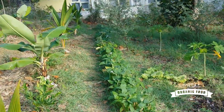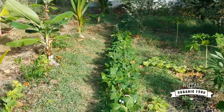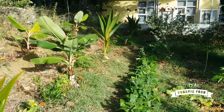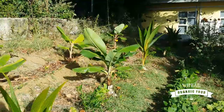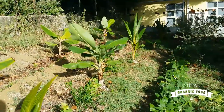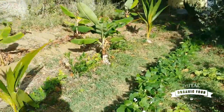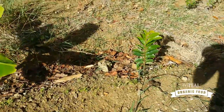But all those vegetables that are growing in the shade, for instance this line of string beans here, are growing far better when they are partly in the shade than when they're in the sun the whole day. So I try to cope with different situations in the climate here in Curaçao, which is very dry with a lot of wind, as you can hear during the recording of this video. So I try to work with these elements, the heat, the wind, to grow trees, to break down the wind, create more shade, and also the trees, when they grow bigger, will take water up from deeper sites to the higher sites of the soil.